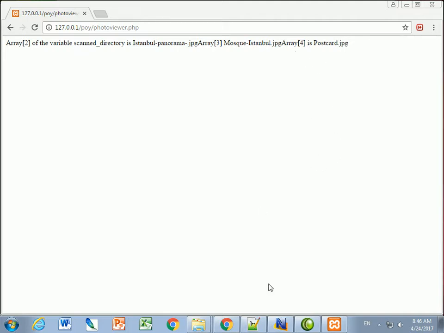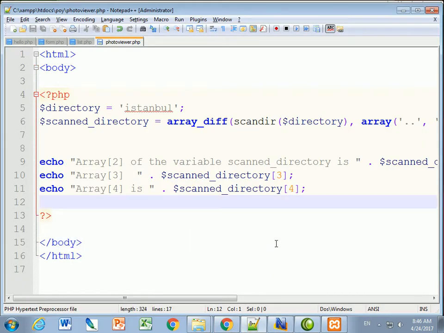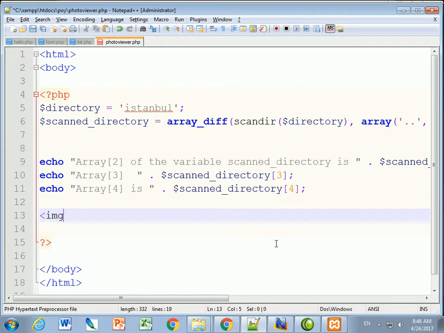Well, how about if I want to actually display those as images? So instead of displaying the name, I just want to make a photo album and display images. How do we display an image in HTML? Well, in HTML, to display an image, I say img src equals, and the URL of the source file. Then I might add some other things like height is 200 and width is 200. Okay, so that's how I display an image. If I want to display them one after the other, I'll put a break afterwards, so we'll go down to the next line. So that's some HTML I want to echo out.